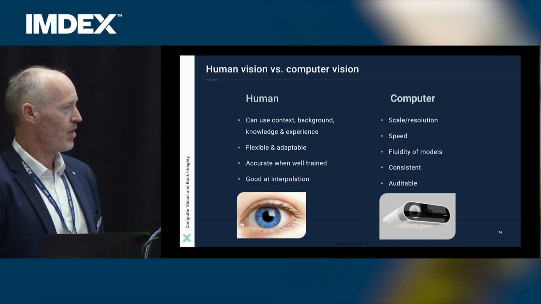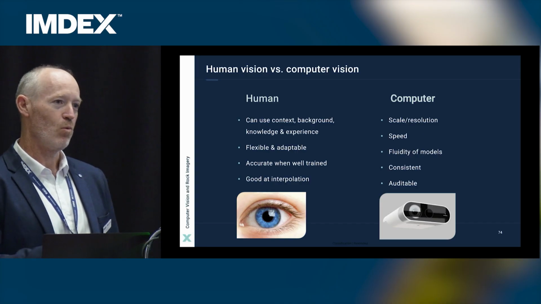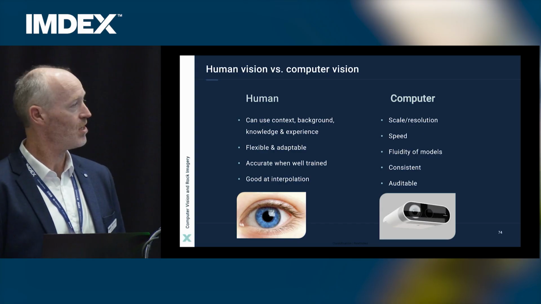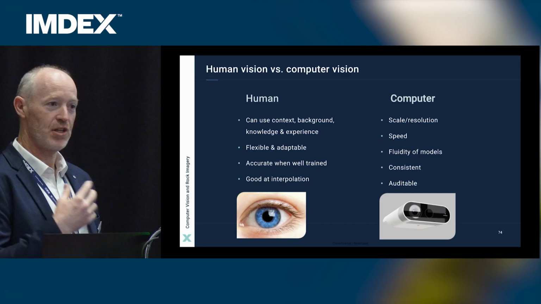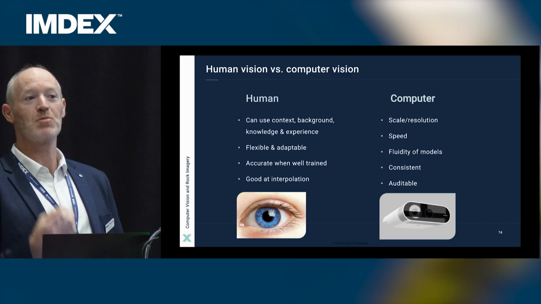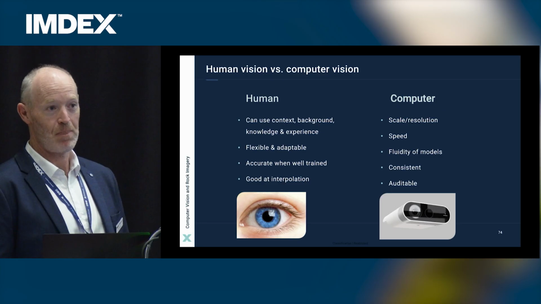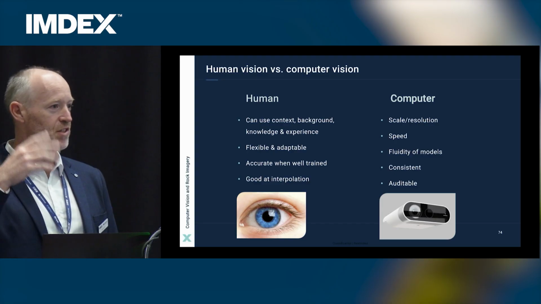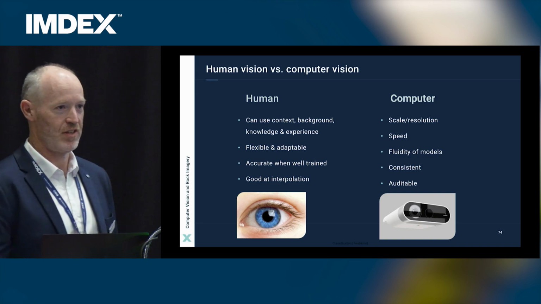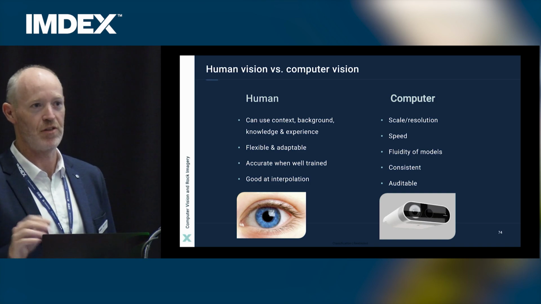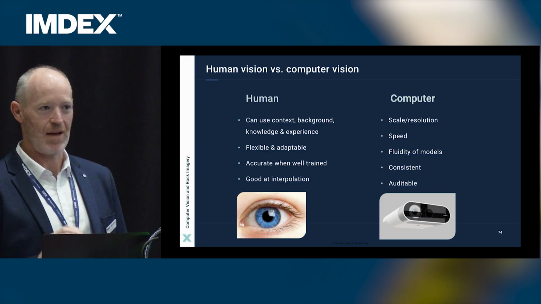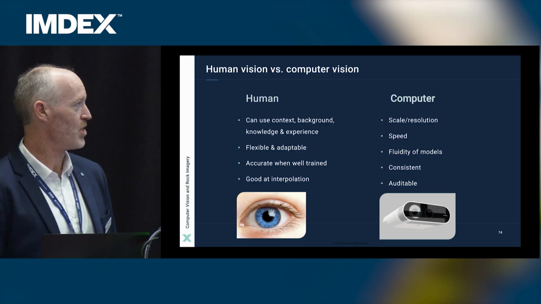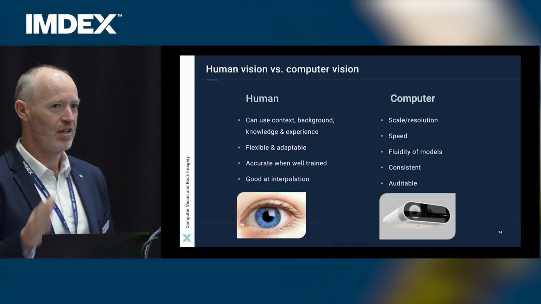A bit of a comparison, I guess, about the way we log, and I think to be clear, what we talk about here is definitely not about getting geologists out of a core farm. We're not talking about geologists not looking at rocks. Geologists do need to look at rocks, but there are things that geologists can do, and there are things that machines can do much better to make the geologists a lot more efficient and more consistent and better at what they do. When a human looks at a picture, you have all the advantages of context, the background, the setting of that image, something about the rock, you know where you're drilling, you know the things that you're expecting. We can adapt easily. If you're well trained, you can be accurate within a certain measure of uncertainty, but we're very good at filling in the gaps.